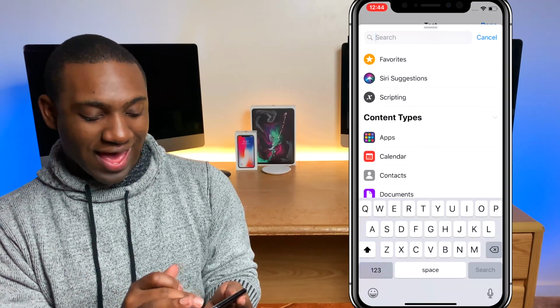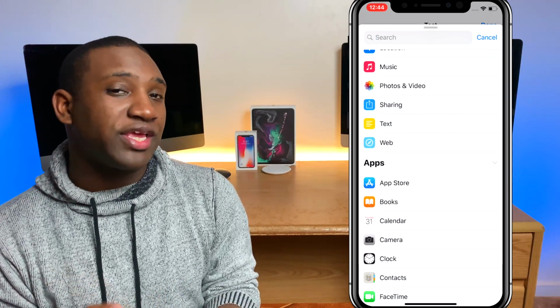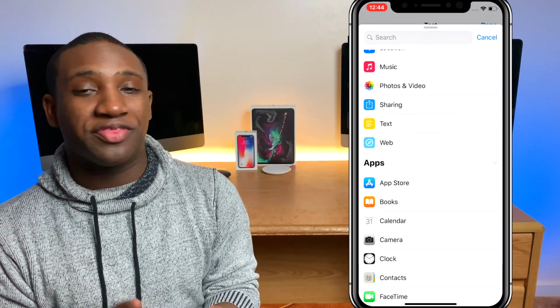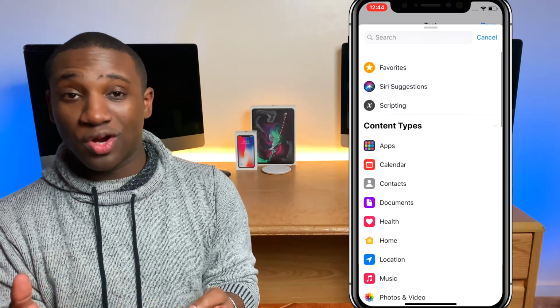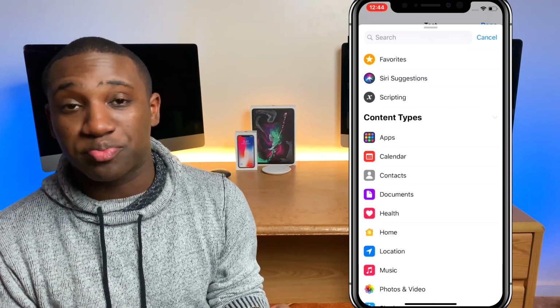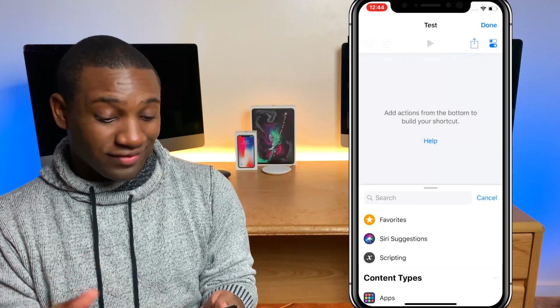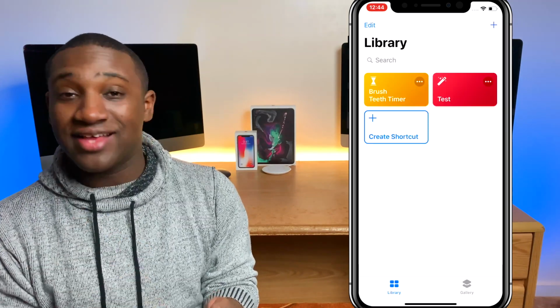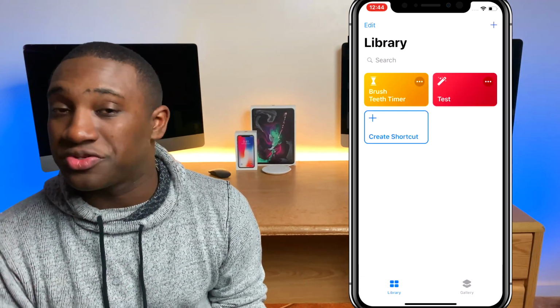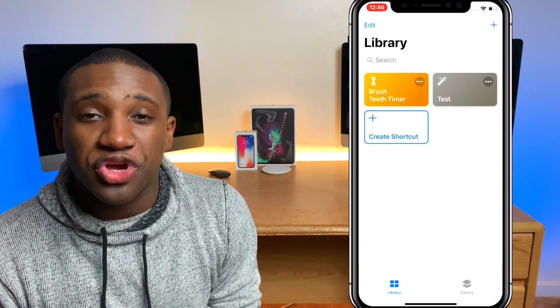And I can actually add different functions that I want, which we're going to get into as this series goes on. But this is just an intro course to shortcuts, and give you the ability to pretty much play with it. If you want to go ahead and start playing with it, that's up to you. But anyway, that's how you create your own shortcuts, so you can start messing around and adding actions on your own. All right, so there's one more thing I want to show you before I wrap this video up, and that is how to delete shortcuts.